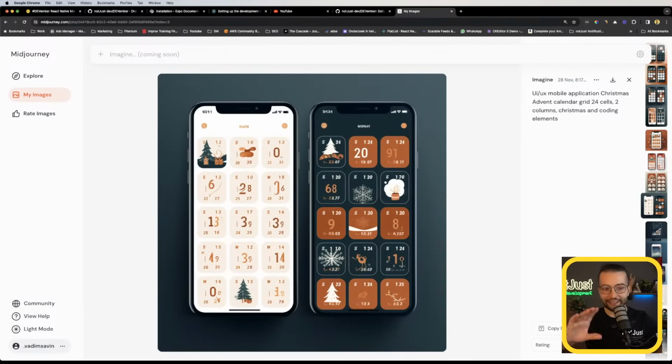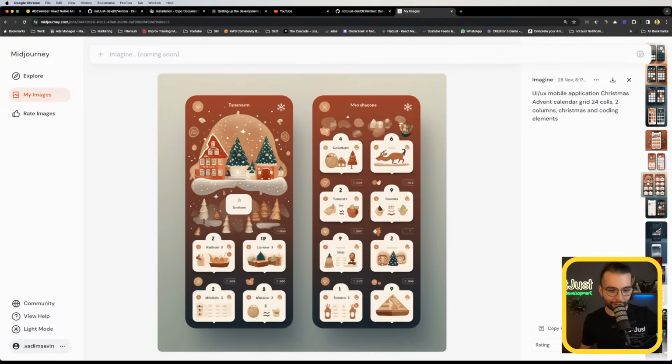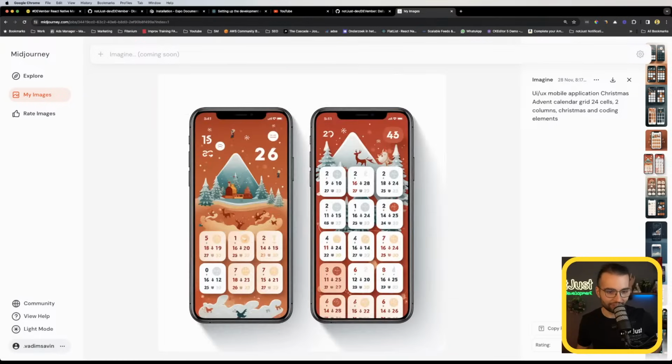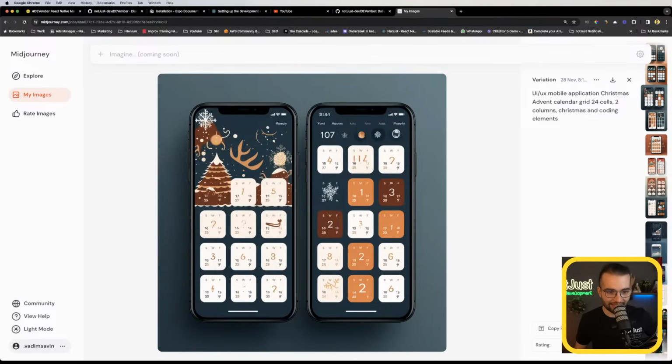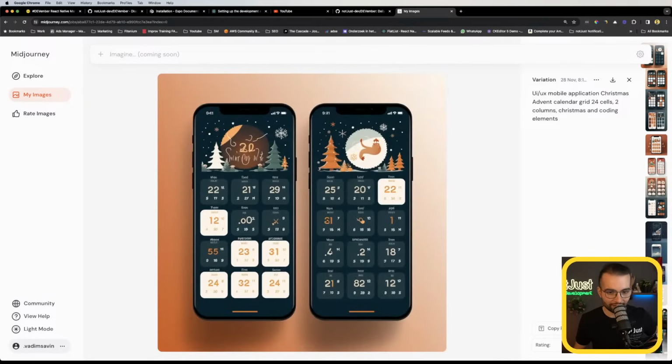Then I said I need some kind of a grid with some Christmas and coding elements. To be honest, this is what I like the most out of everything. Then I tried something else. Damn, it looks really nice. Yeah, that really looks good. So yeah, something like this.